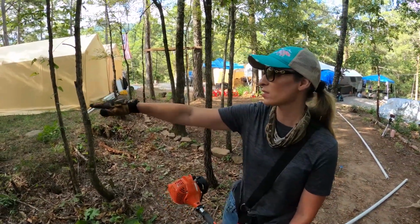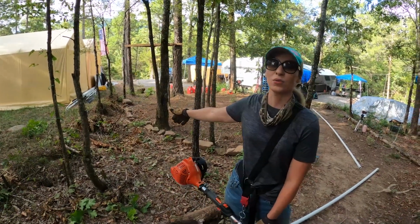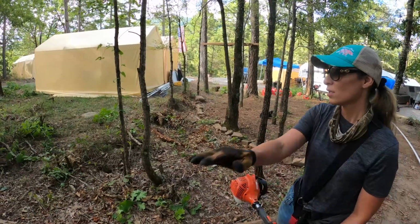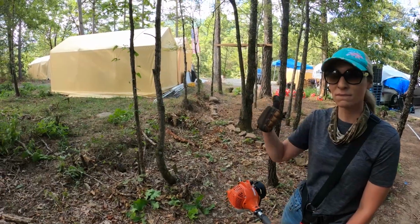So I'm gonna get all the big stumps and rocks or anything that might be in the way for her rototiller, get that out of the way so she can come over, and then we'll shovel it down just a little bit. You guys can lay the pipe, go right to the auger hole you just did. Yeah, I know. I gotta go get that 4x4 post right now, put it in the hole, make sure it fits.